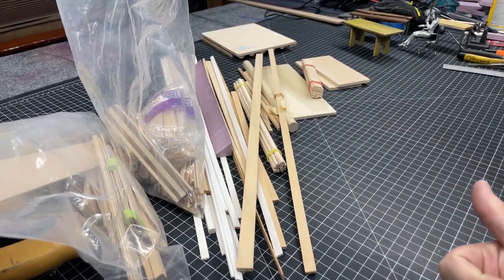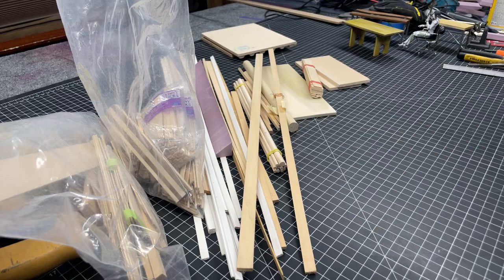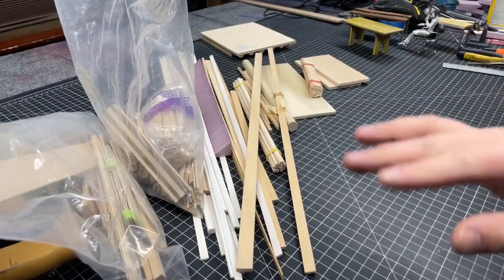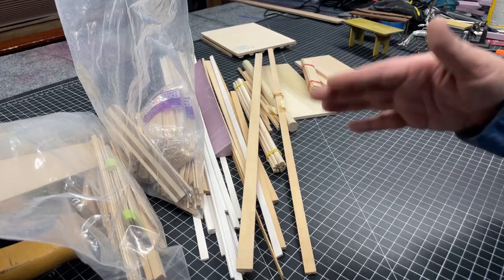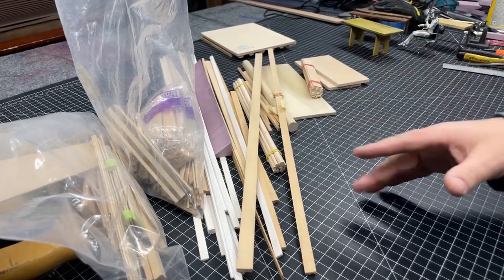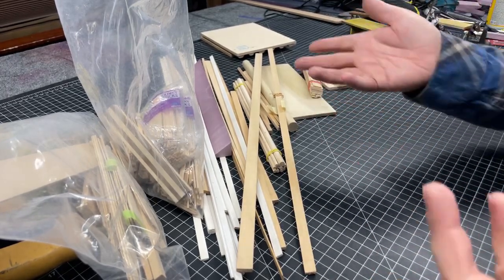28 people watching already. I know it was a little bit of a last minute pop up of the stream. I hadn't decided on which thing I wanted to do today. That's why I hadn't put it up on Friday. So anyways, here we are. I don't have to explain that.